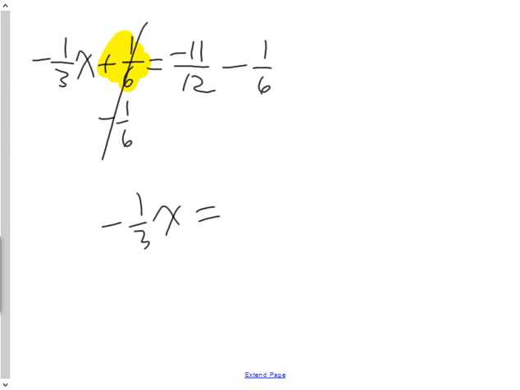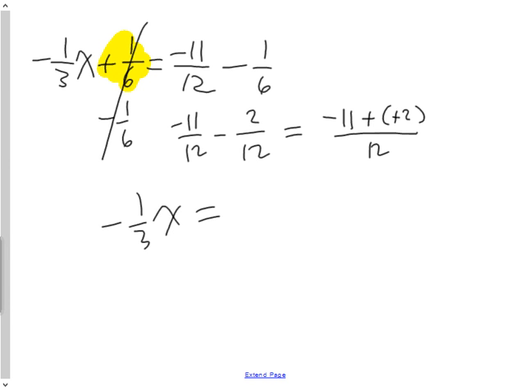Negative 1/3 x is equal to negative 11 over a common denominator of 12, minus 2/12. Very important when we study chapter 2 in our book on rational numbers that you write down negative 11, take away a positive 2 over 12, because I'm going to keep, flip, and change that to negative 2 to realize that the answer is going to be negative 13 twelfths. Okay, so negative 11 twelfths take away 1/6 is negative 13 twelfths. I'm not going to change it back to mixed yet. I'm only going to do that in my final answer.